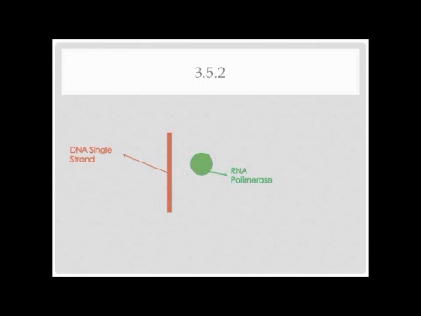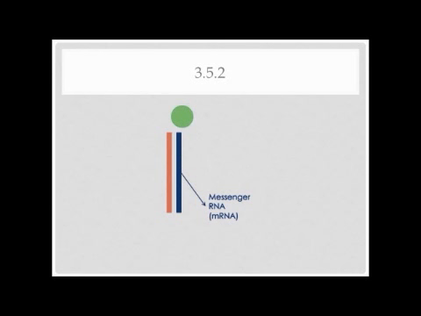Let's now talk about transcription. For this process, you need to unwind the DNA double helix in order to be able to use a single strand of it. And you also need a molecule of RNA polymerase. Then, the RNA polymerase starts to form an RNA strand by using the DNA strand as a template. This is done through complementary base pairing. Here, you can see the process. Once the process is done, the double helix rewinds again.